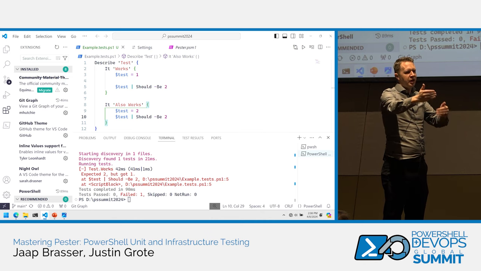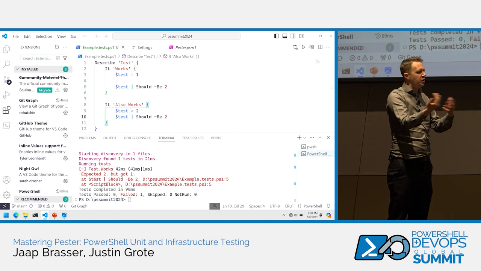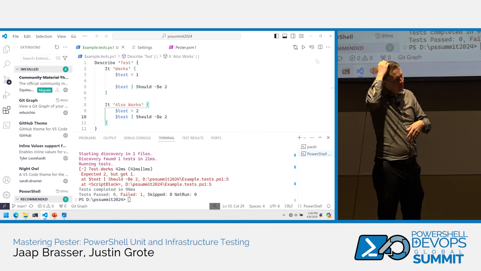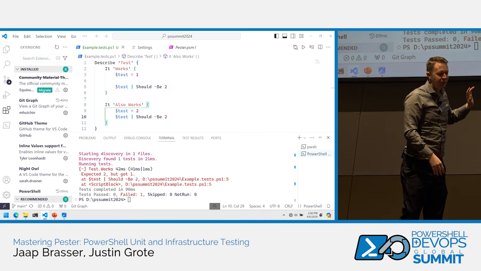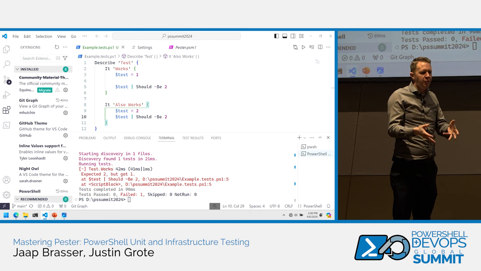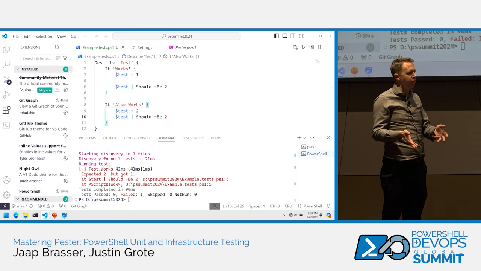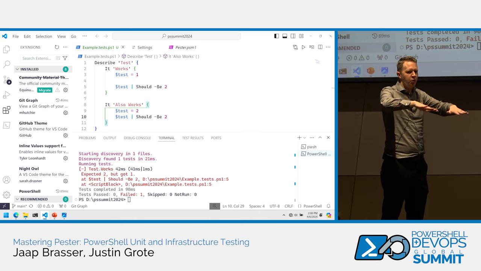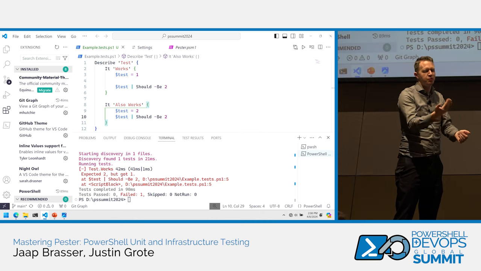Once I have, okay, this is the approach that I want to do, and at this point maybe I've thrown it away two or three times. I'm like, no, that's not the approach I want. Oh, actually there's a better way to do this. But if I write the test first every time, I have to throw those tests away every single time. So once I get to a minimum viable product where I'm pretty sure this is where I'm going to go, that's going to be stable, and I'm probably not going to throw this away and start over from scratch again, then I write my initial test for what I want that surface to be. And then everything going forward from there, I write the test before I do the thing.